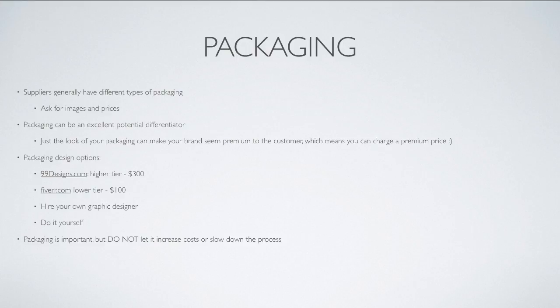Okay, if it's going to be too expensive to go with a better packaging, or if the designer or whatever is taking too long, then don't let that slow down the process. Go with a basic design. A lot of times suppliers actually provide their own design templates that you can simply provide them with your information, and they put it on the product, and that's it. So all you need to do is give them your logo, give them the information that you want written on the packaging, where you want it to be written, and that's it.